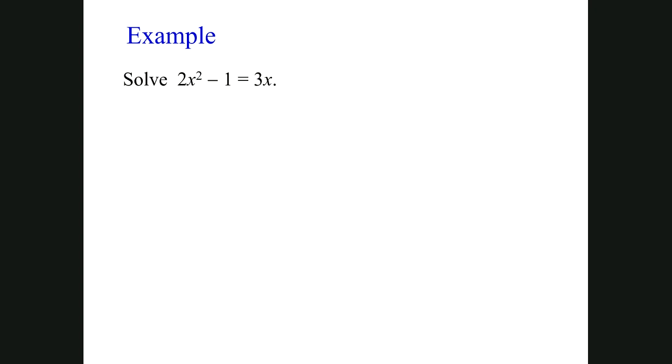All right, how about this one right here? Well, this one right here is not in standard form. So we are trying to write it down in standard form, right? For the quadratic equation, we like the right-hand side equal to 0. So I'm going to have 2x squared minus 3x minus 1 equal to 0 in here, okay?